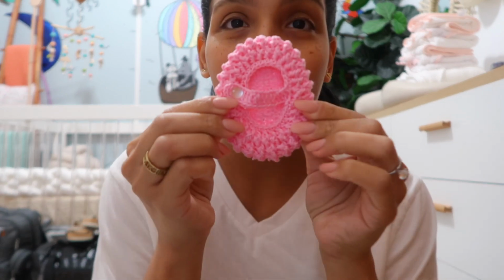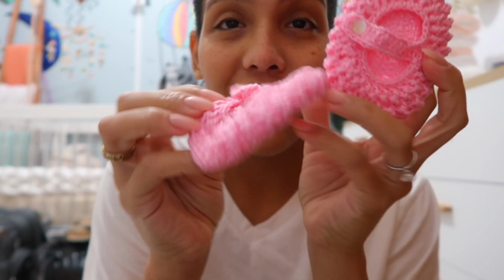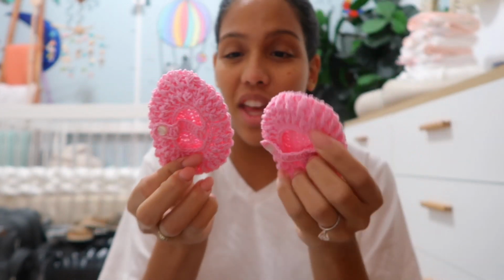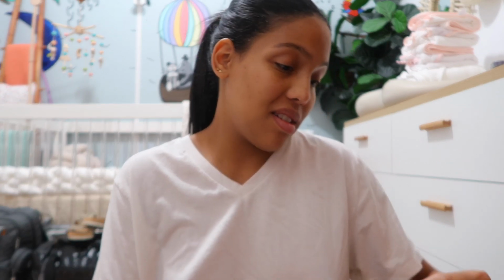Guys, I wanted to show you this. This is so special. Look at these shoes. And you're gonna ask me, oh my god, those are beautiful. Where did you get those? My mom made them. What? She made them. I didn't buy them. She made them for me. But that's not it. That's only those. Oh, those are tiny shoes. Those are very cute. Wait.